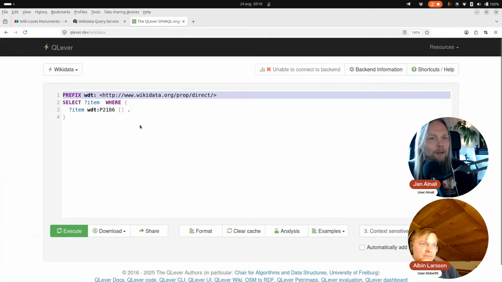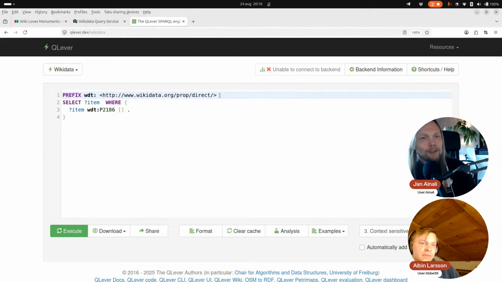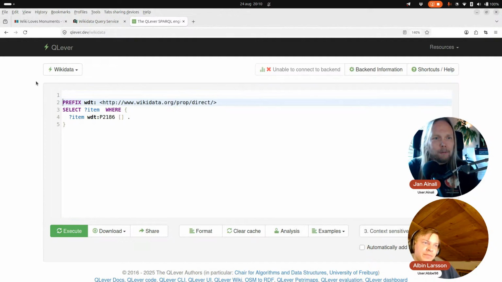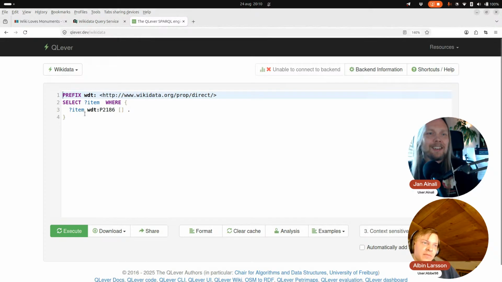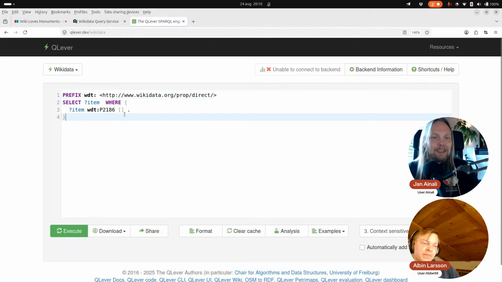And I think, on the other hand, what happens in the clever interface is that when you start writing something that would need any of these, it will auto add them at the top, which is quite nice. So you don't need to worry about those, but I don't know, if I remove this here, will it break? No, it will just add them back. All right. So you can't really mess it up either. So let's try this one. So exact same over here.